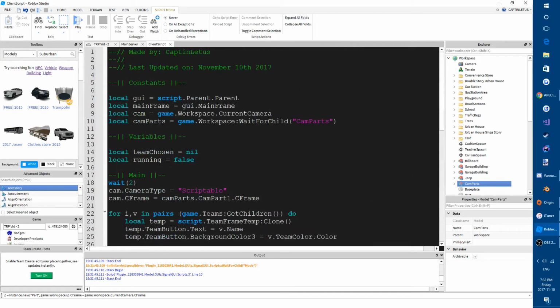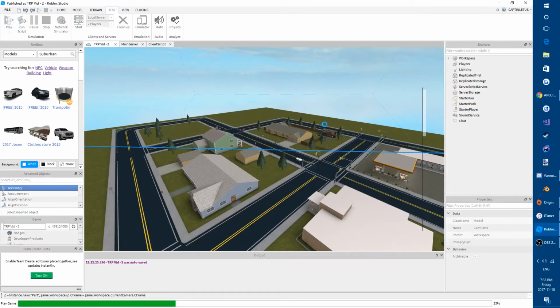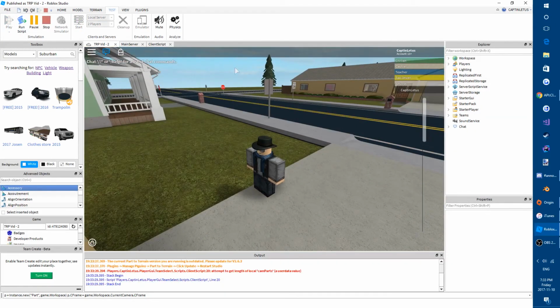We are going to change this to cam parts dot hashtag cam parts. Alright, so this will make us start at the last cam part, and we shouldn't be getting that 10-second wait before we start anymore.